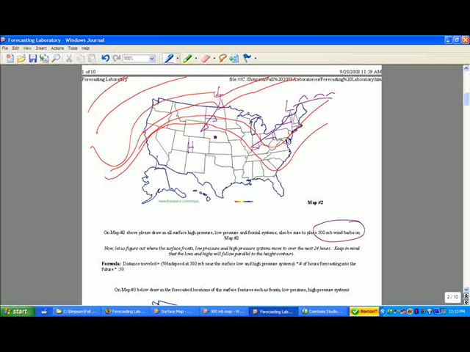So now that I have both the surface and the 500 millibar map drawn, I need to also put the 500 millibar wind barbs on map number 2. Now I'm not going to place all the 500 millibar wind barbs or station models on this map. Just the winds at 500 near these features that I want to move, such as this front along the eastern seaboard, this front in the Midwest, the high pressure over Colorado and low pressure over California. Now notice that these fronts are going to move parallel to these isohypses.